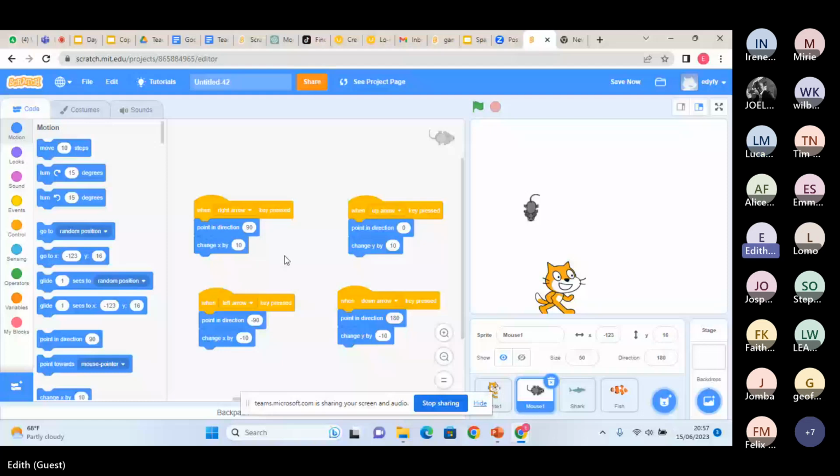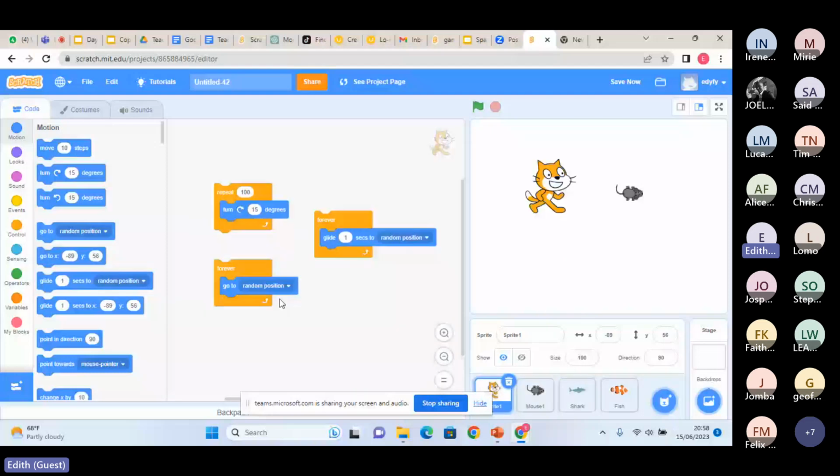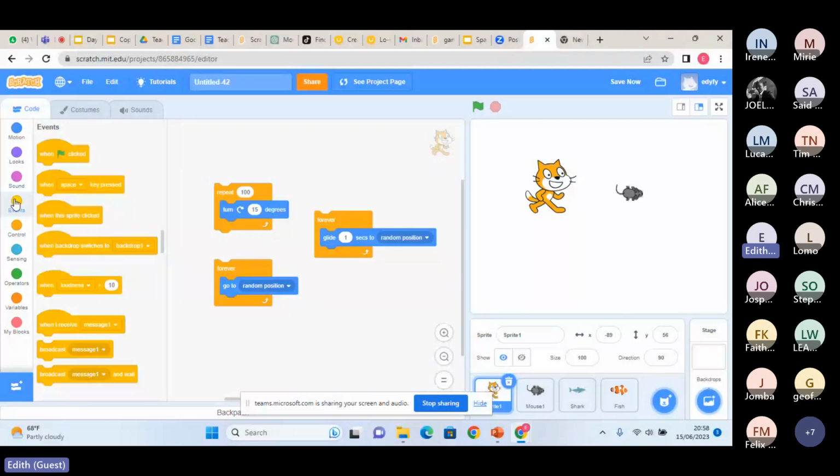Okay, so let me hope everyone's runner is following their arrows. So I guess we are done with the runner. So we need to get back to our chaser. What is our chaser trying to do? So we go back, click on it from here on your palette. So when you come back here, we look at these events here. Events are these blocks that trigger and also initiate actions in coding.